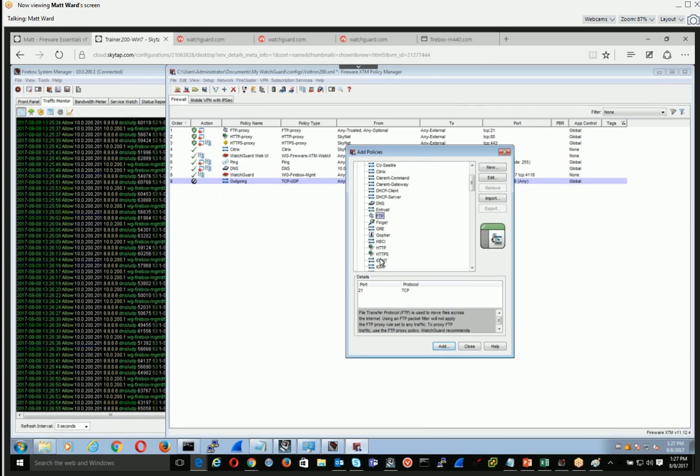And again, at the end of the day, a packet filter, a policy, is just a port. It's got a friendly name on it so that we can see HTTP is for port 80 and HTTPS is for port 443, right? But it's just a port or a range or a series of ports or a protocol that can be applied, right? TCP 25. And so at the end of the day, that's all that a port is.